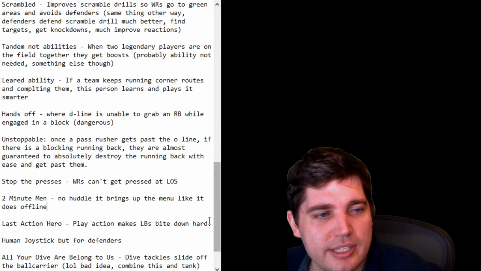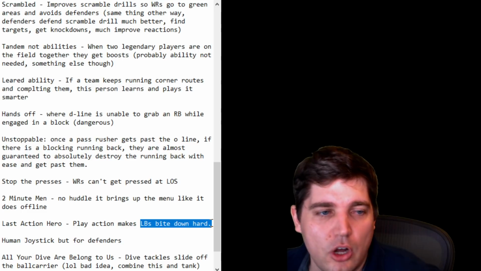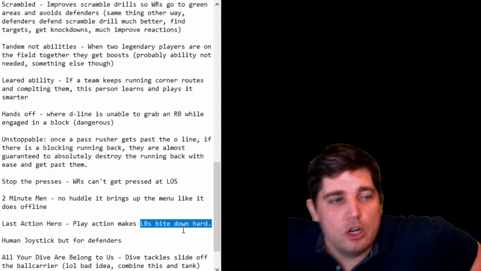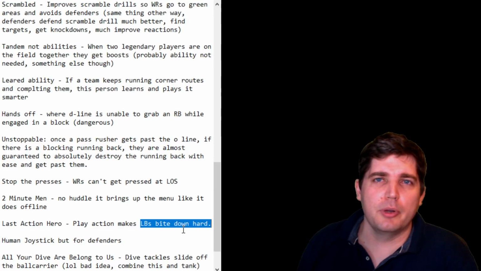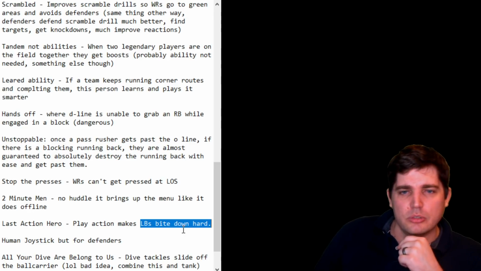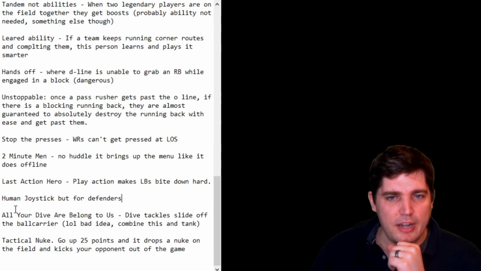Last Action Hero: play action makes linebackers bite down hard, and specifically safeties even harder. They fill the gap, almost run committing. So I actually don't mind Last Action Hero right here. I know they've done stuff for pump fake, and that ended up bringing some exploits, so they basically made it useless. But Last Action Hero, so play action. Human joystick, but for defenders.